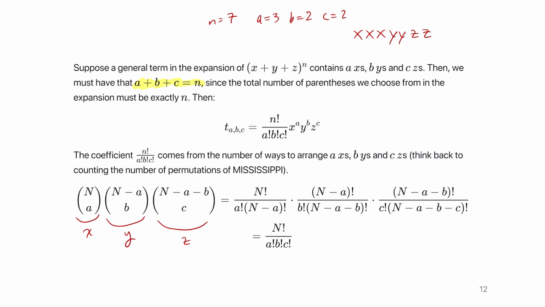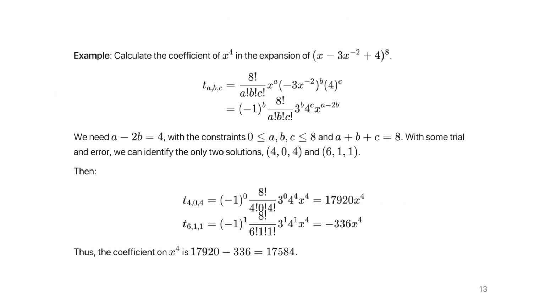Okay, and this is very similar, as the slides mentioned, to counting the number of permutations of something like Mississippi. You start with the total number of characters factorial and divide by the number of times each character repeats, factorial. Okay, and so, as I mentioned before, we were going to make it more complicated. That's what we're doing right now.